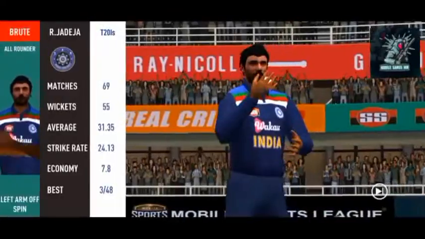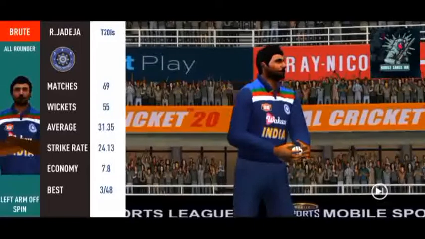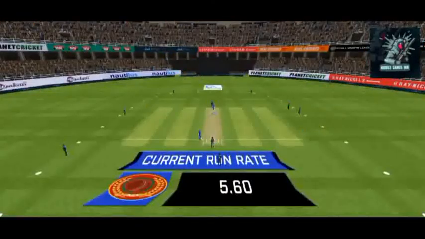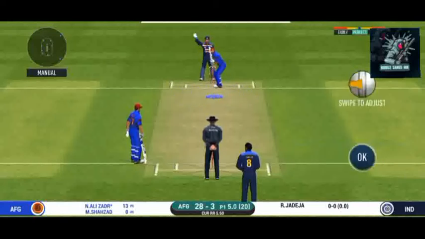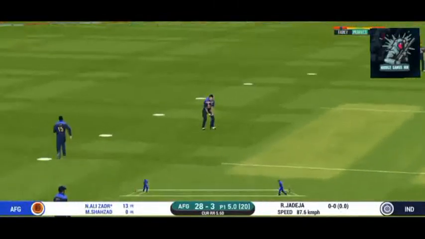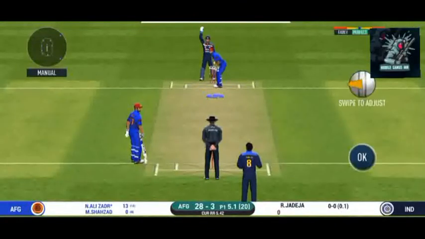Spinner into the attack. Let's see how much spin he can extract on this pitch. Point fielder placed to cut off the close-in singles. Wanted to push into the gap, but the fielder cuts it off. The bowler is bowling from his favorite end.